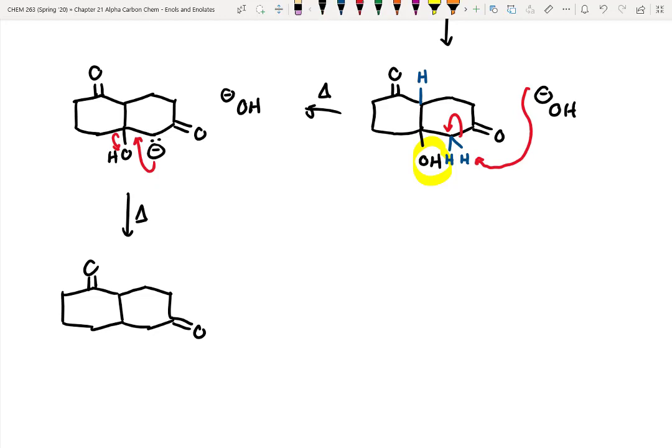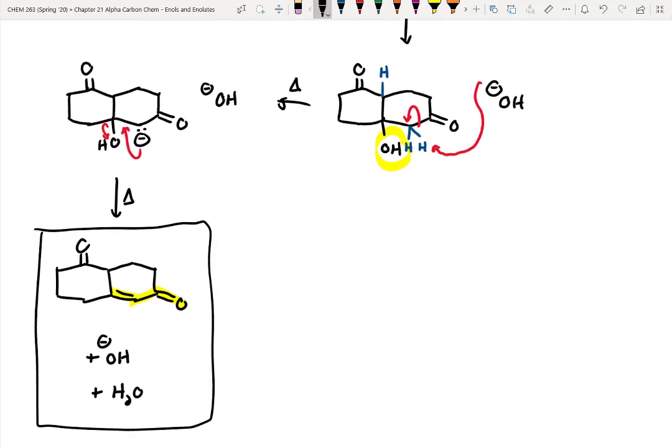Let me clean this up a bit. And our byproduct in this reaction is going to be water. In fact, let me just slide this down and get it a little bit out of the way. All right, the benefit of doing this, like I said before, is we've extended the conjugation of the CO double bond. That's one benefit. And then the second benefit is we've actually increased disorder by kicking off a small molecule. In this case, by kicking off hydroxide, we've increased the entropy of the system. So this is one potential product, and in fact, this is the product that we observe.